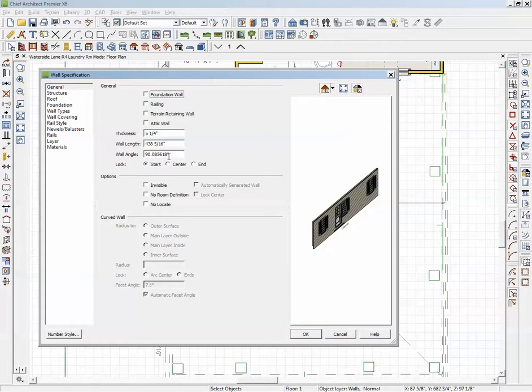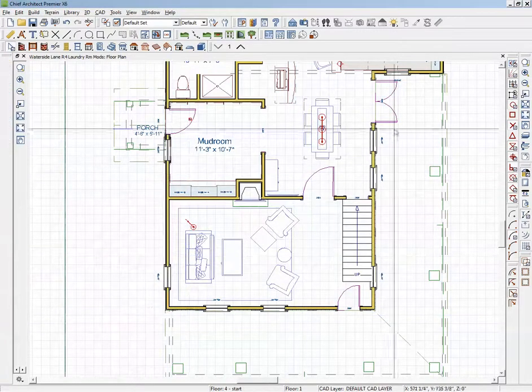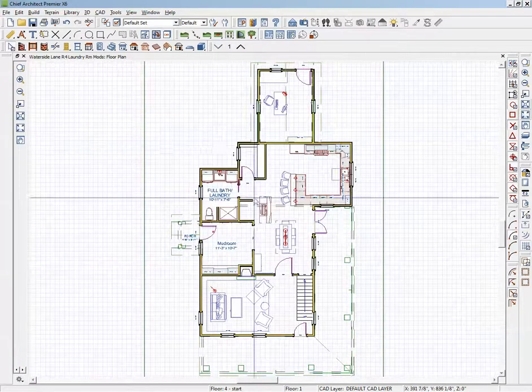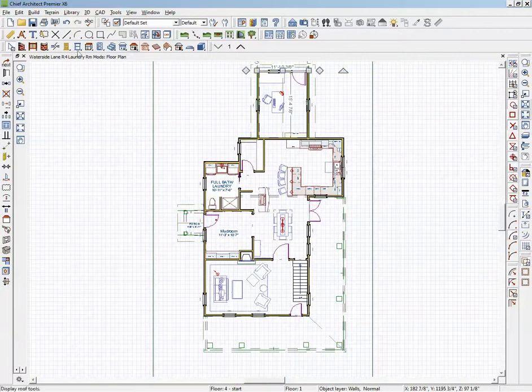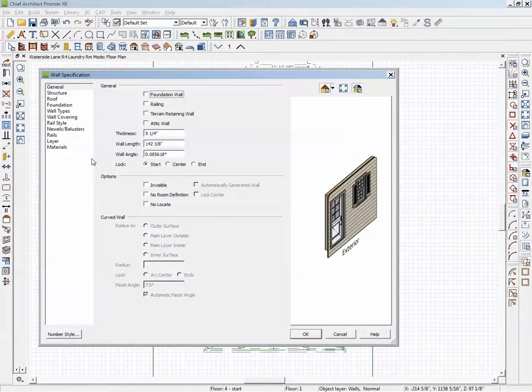See, that one's slightly off. It's 90 plus this little fraction here, so we'll get rid of that. You can see there's not much of a visual change. But you should go through here, and all these walls should be either at 90 degrees or 180 or 0. See, that's not quite 0. That's what she was talking about.